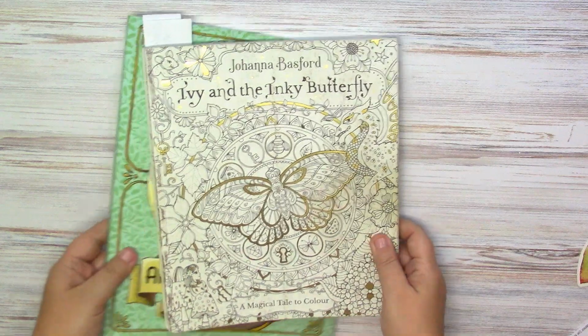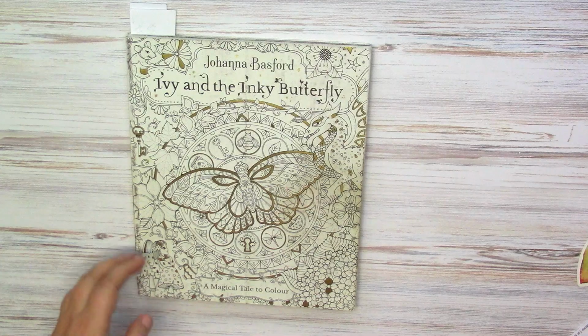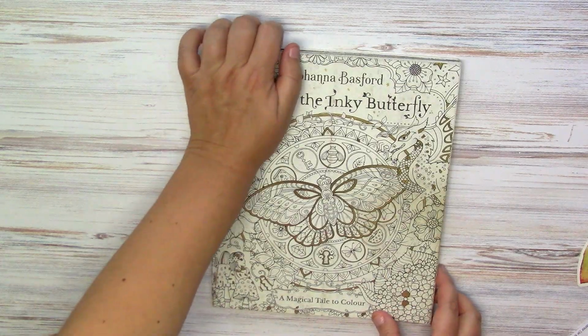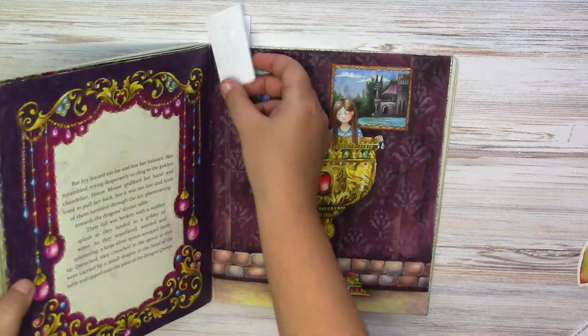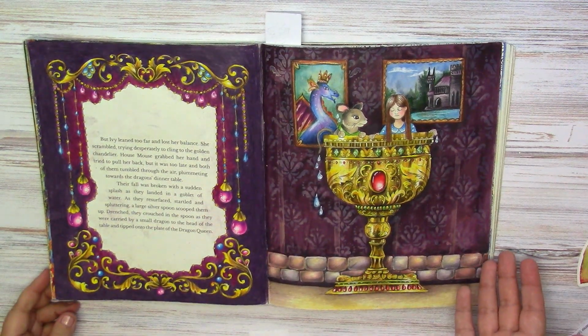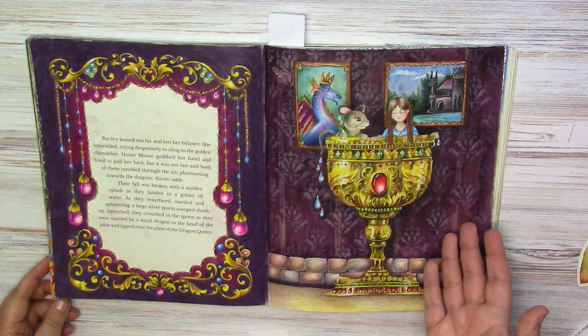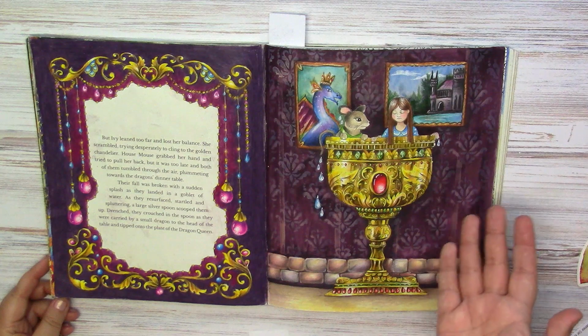Next, let's have a look at Ivy. Here I managed to do one full spread, but first I will show you how I finished this one, where the right side I did in November.